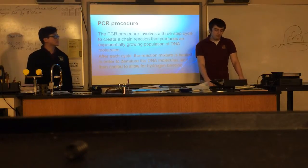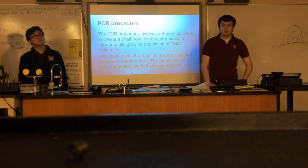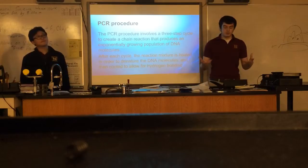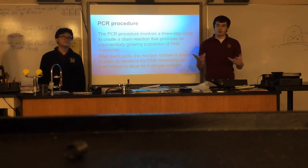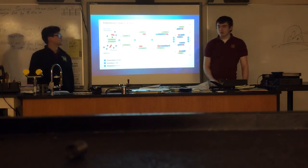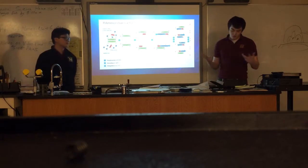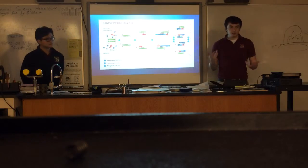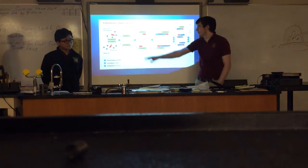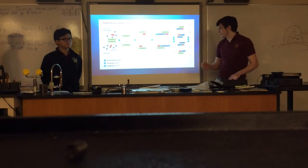So the procedure involves a 3-step cycle to create a chain reaction that produces an exponentially growing population of DNA molecules, and each of these steps involves rapid heating or cooling to denature certain fragments so that they can be copied. And here's an image showing this process. So at each of the steps in the cycle, it is denatured by, or recombined by, either heating or cooling, and it shows all of the nucleotides waiting to be created into new segments in each of the steps.